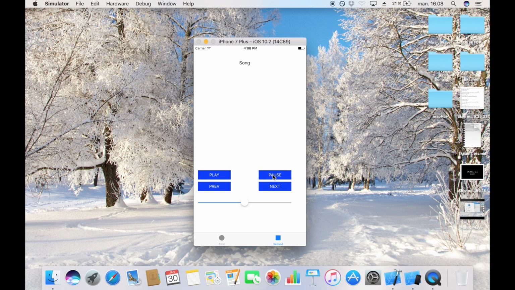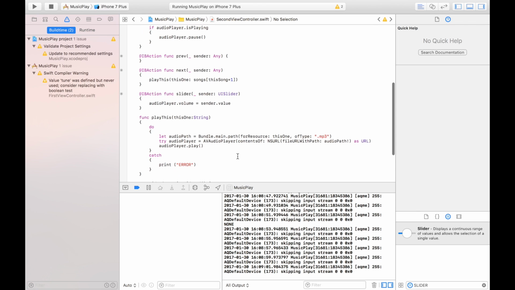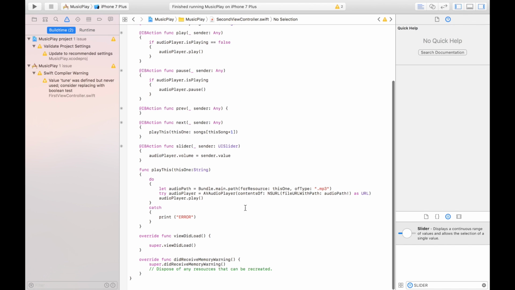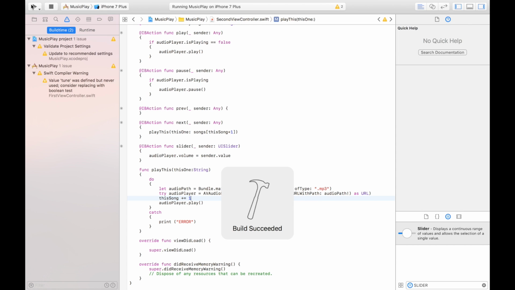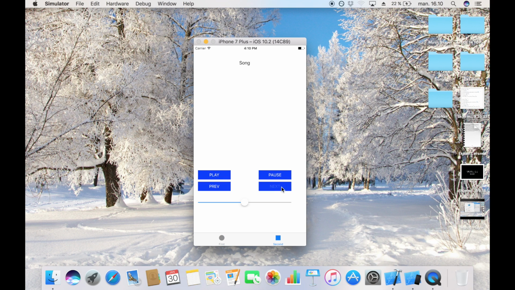As you can see, we're only going one song next, and that is because we don't update the song that is playing. So of course here also we need to make a change down here in our function. We need to say this song plus equals 1, because we go one song ahead in our array. So also we have to update which song we're currently playing. So I'm now going to play a song, Mighty Fine. And I'm going to skip one song, one more, and then one more, and we get a crash.